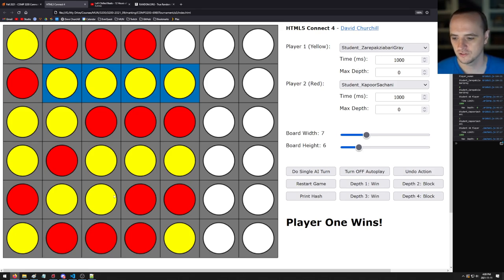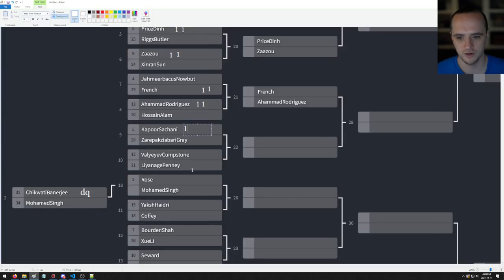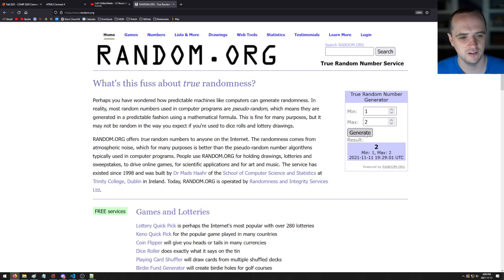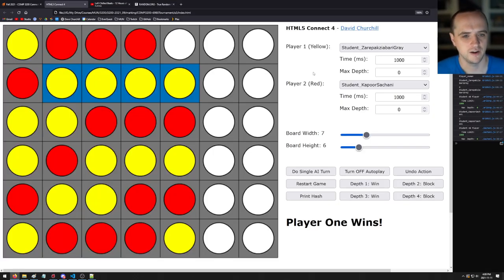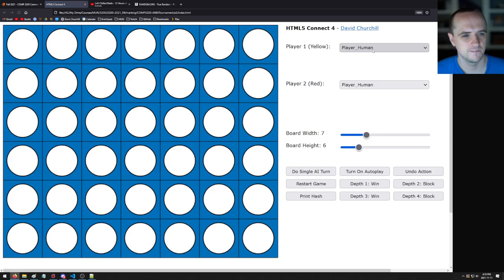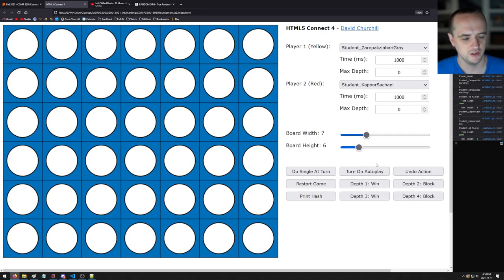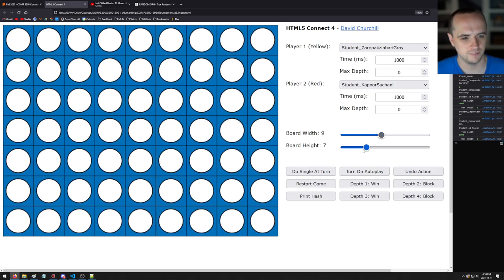Oh, look at this. So the other team won the next game. Perfect, so you know what that means. All right, this is the team that Kapoor Sachni will be for the third game. So they will be player two. All right, so we're gonna select the teams again. Poor Sachni, and we got to crank it up for game number three. So this is for all the marbles here. This is the third game.